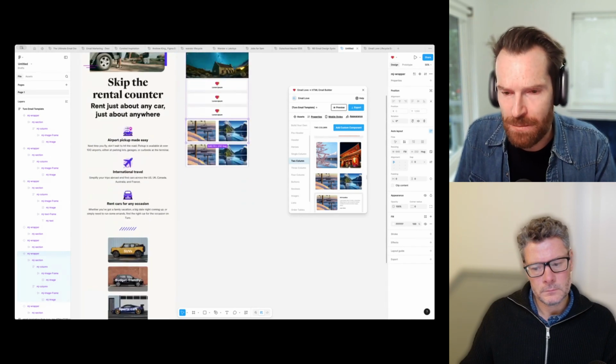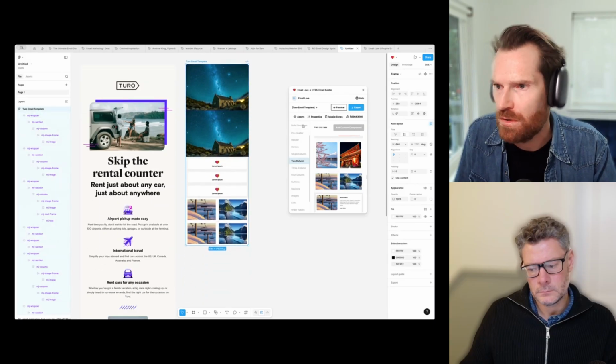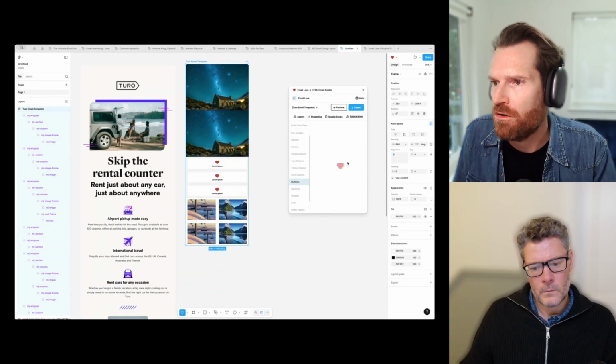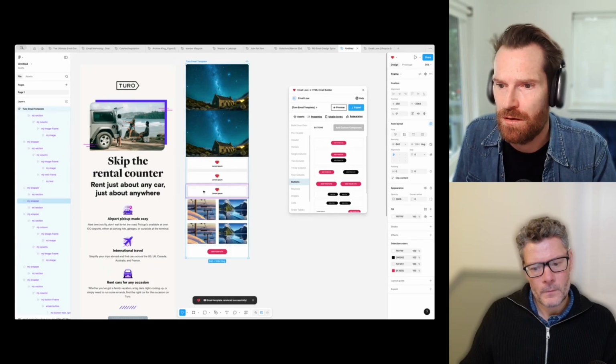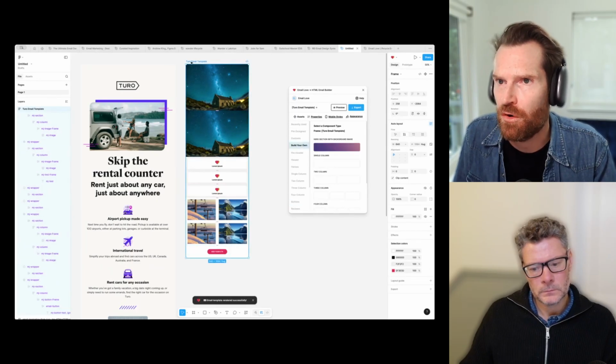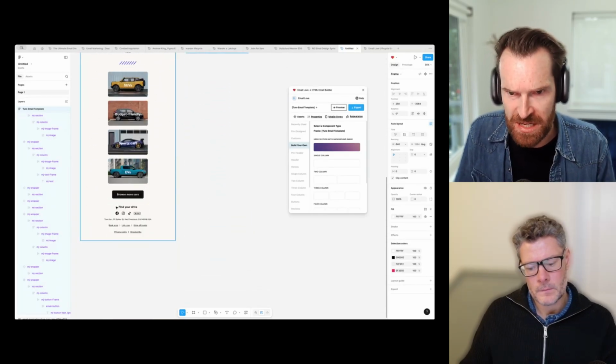And then we have a button and a footer. So I'm just going to, I think we have a button component right here. And then for the footer, we have this build your own feature. The footer is quite basic. It's really just some text, social icons, and then some more text.